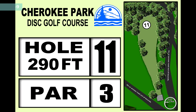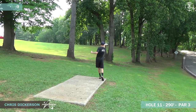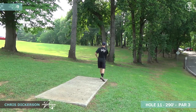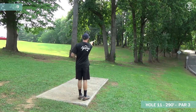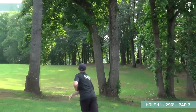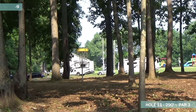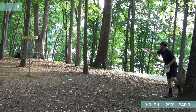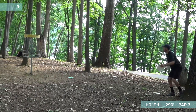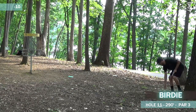Front nine video, 290 feet. This one's quite different compared to the other holes — not quite as open. There are a few gaps off the tee pad and then it gets really wooded once you see the smaller trees off into the distance. Dickerson going with the forehand, that more inside gap — turn it over, and you want it to come back to the right just as he's doing. Wow — did that hit the basket? Chris after his forehand, pretty routine putt. Up and in, no problems.